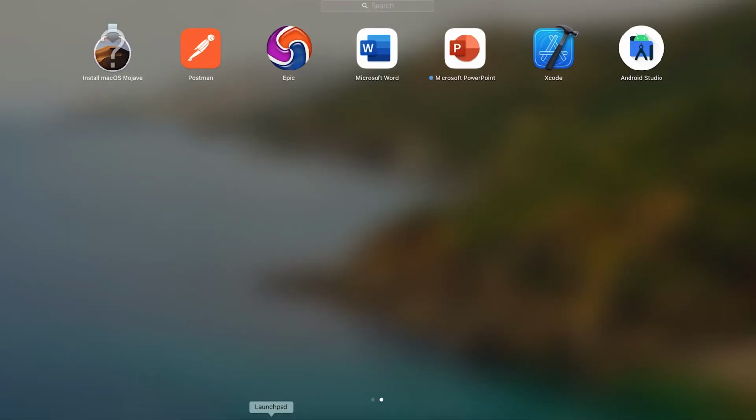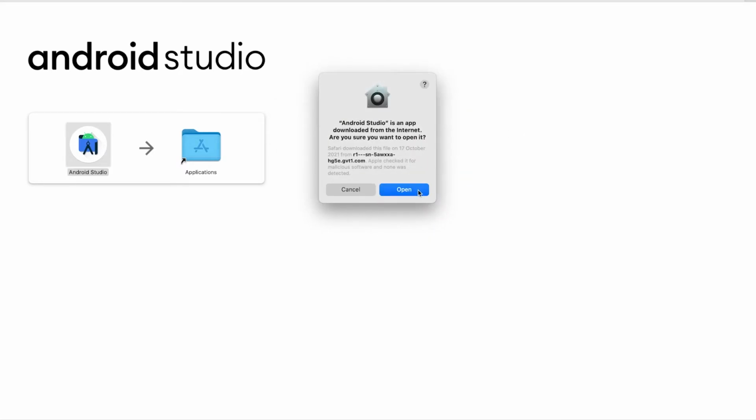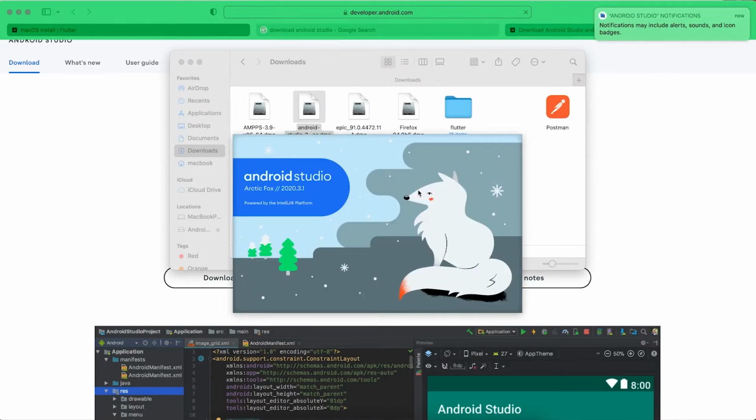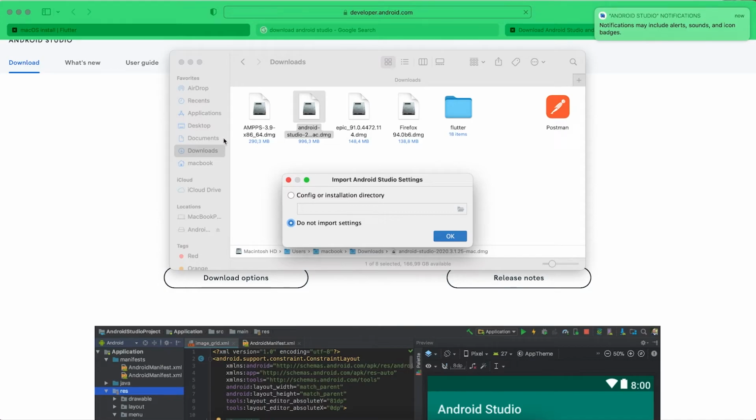Open Applications, choose Android Studio, press Open, leave the default setting, press OK.